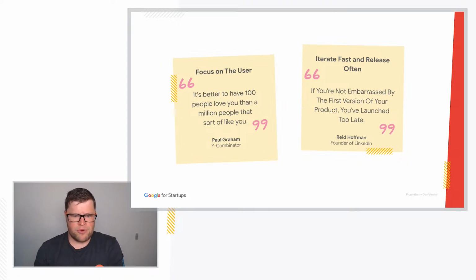And the other one, Reid Hoffman, founder of LinkedIn. If you're not embarrassed by the first version of your product, you've launched too late. You should be. You should not fall in love with your MVP. You should be getting it out as quickly as possible to iterate, to grow, to carry on learning and improving the product that you're creating.